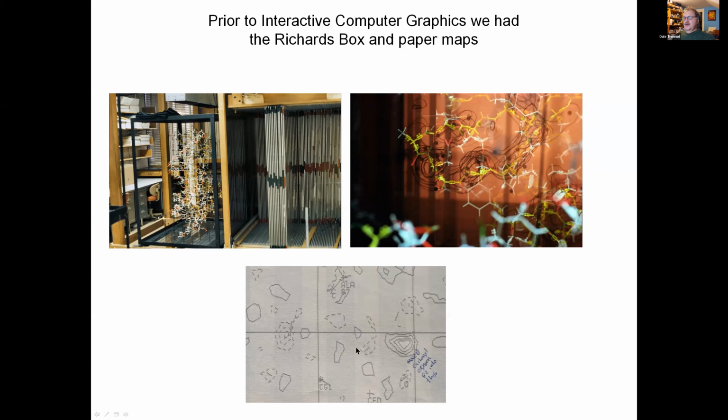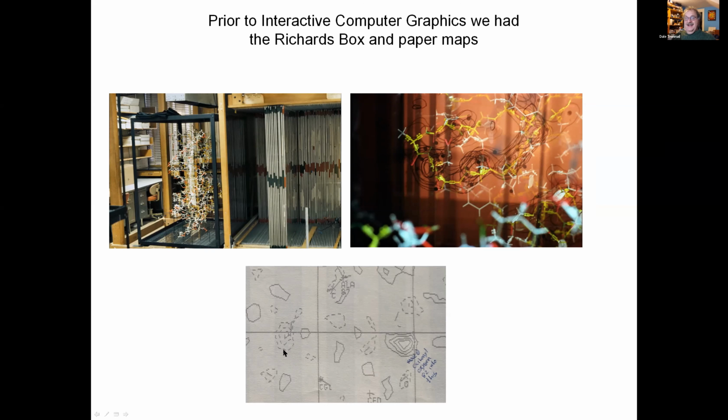We also tend to forget that we worked a lot with paper maps. This is a paper map that I used when I was on my PhD project in the 1980s. We still had paper maps. And there are things that have been lost through time. One of the things is that with a paper map, you can show multiple contour levels. So here I can see immediately this is a 4 contour level peak. You superimpose it on the atoms. You flip through the pages to get the different sections and find your context.